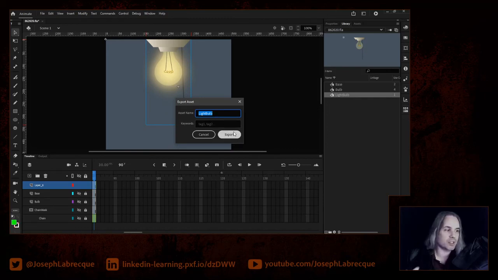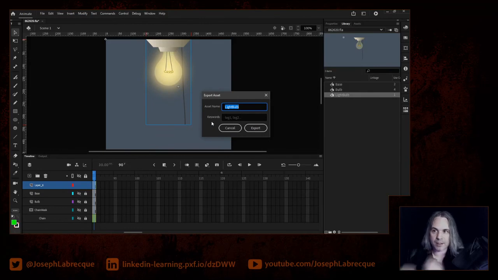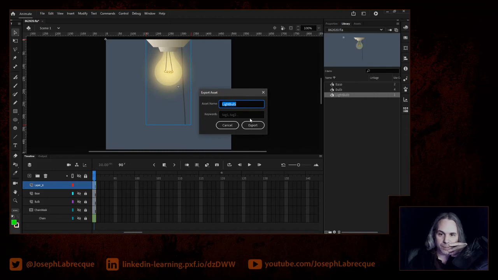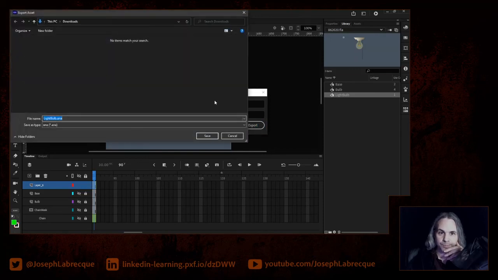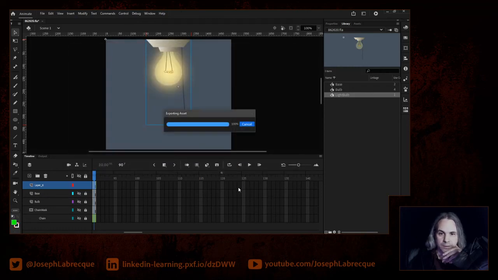This is such a new feature that a lot of people don't even know it exists yet. But if you had a ton of assets in your asset panel, of course, you would probably want to tag them or have a search capability or something like that in order to find them better. So I'm going to hit export. In here, I can choose my downloads. And sure enough, there's an ANA export here. So if I export this as an ANA file, there it goes.